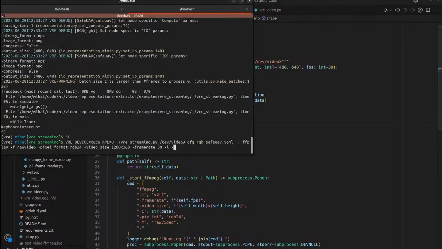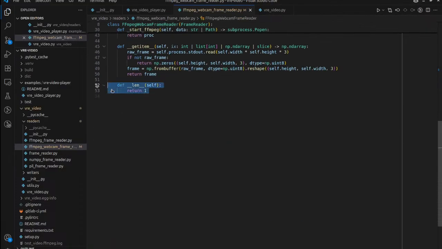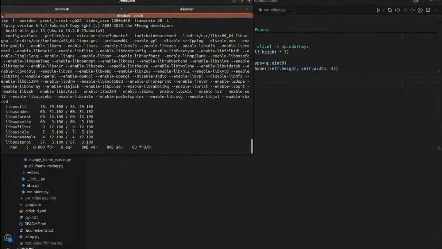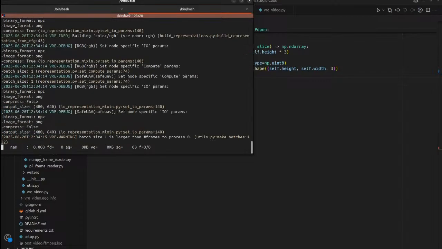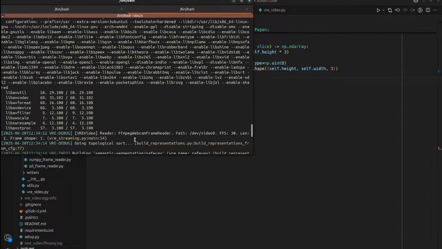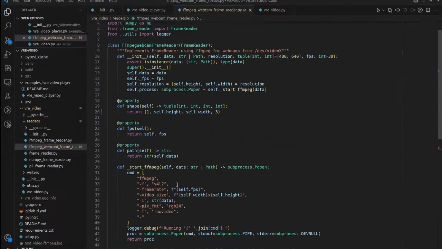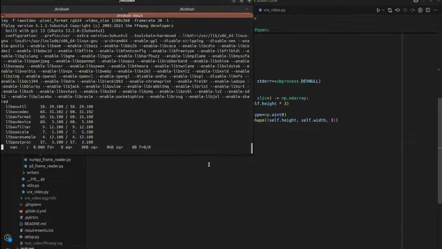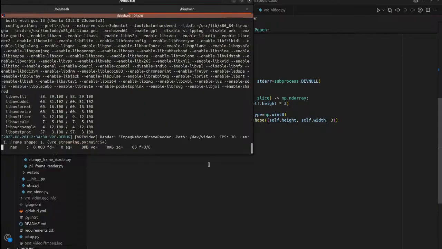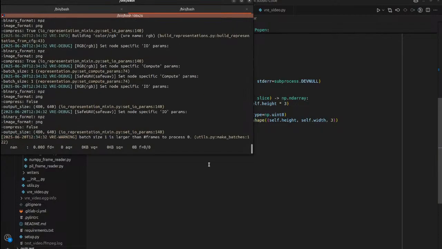And this one shouldn't care. Why is it frames to process 0? Oh, make it 1.